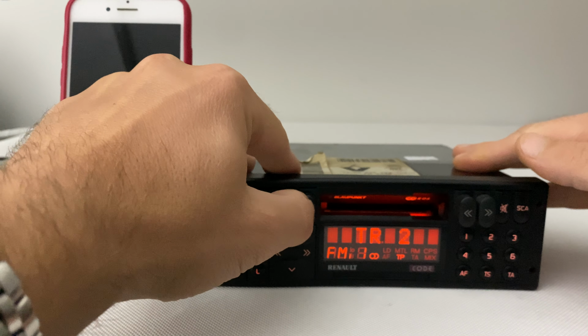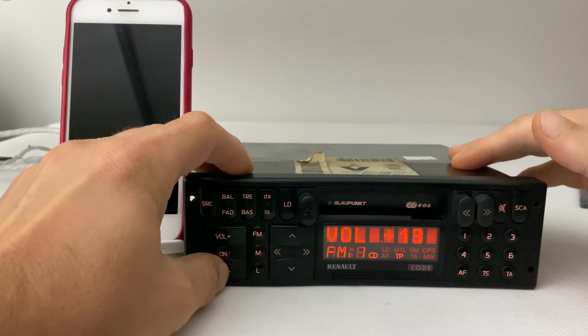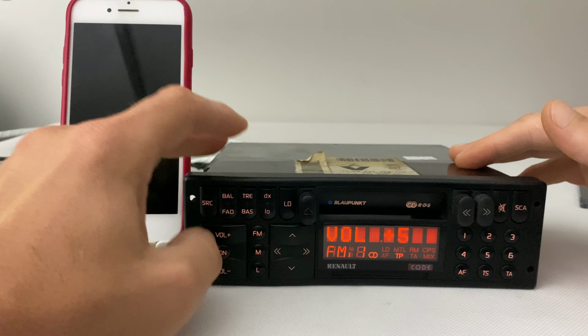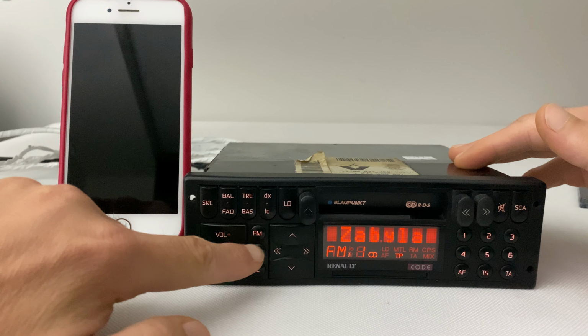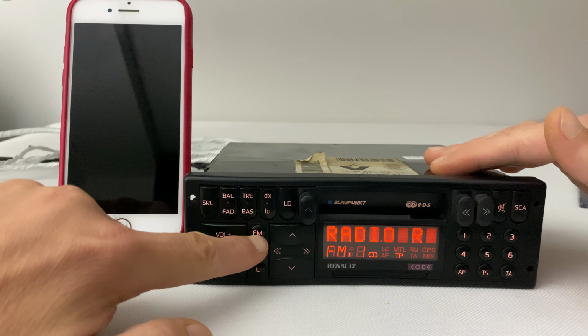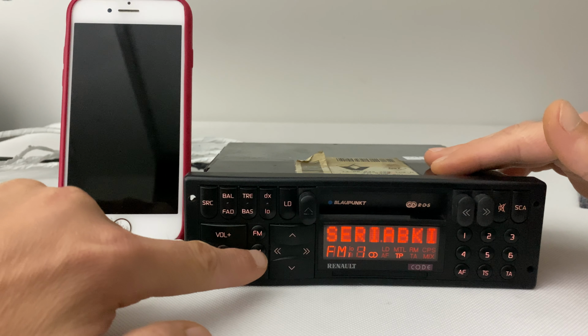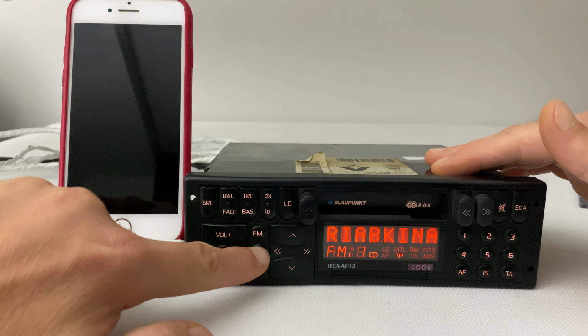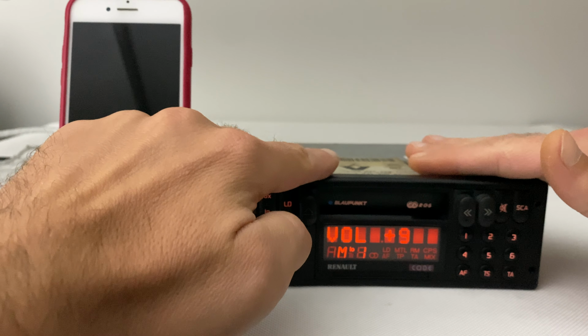Okay, so let's try the Bluetooth now. In order to activate the Bluetooth, we have to go from FM mode to middle waves or long waves, it doesn't matter which one. So remember, FM is your regular radio and these two are for activating the Bluetooth. So simply press any of these. Now the Bluetooth is activated on the radio.